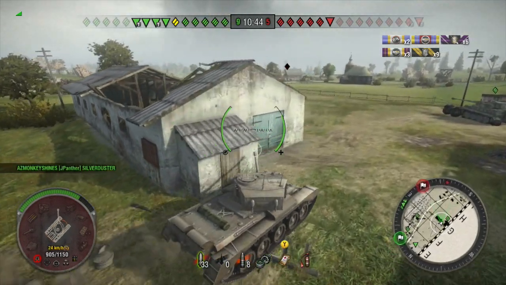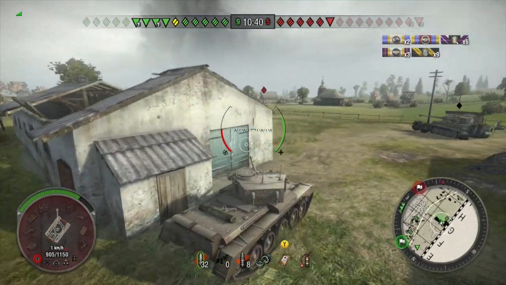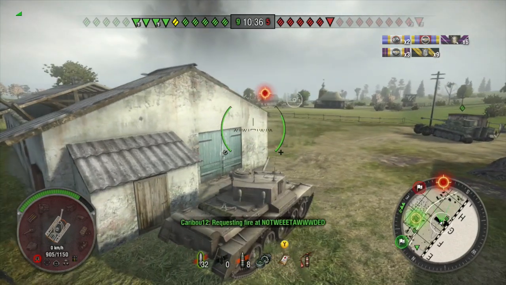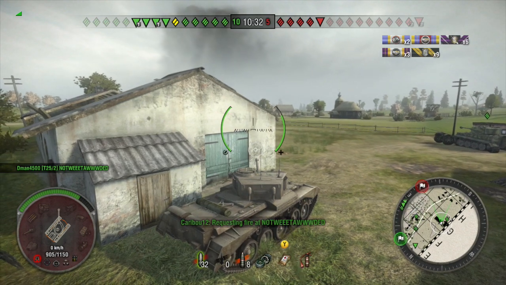I plan on not loading high explosive and taking a shot at this church right here just to see if it was destructible, because I was planning on heading around there to that church, but then I saw this Tiger and I was like, no, I'm just gonna wait just a little bit longer.